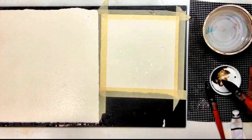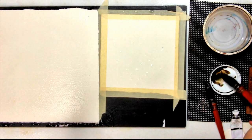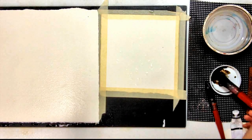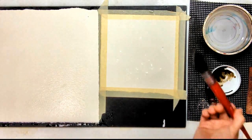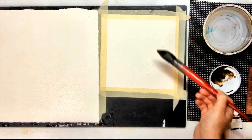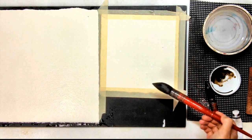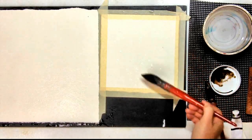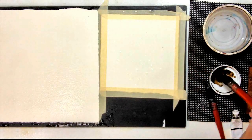6 is a good number to start with because it's not too limiting, but it definitely makes you think about how you're going to use your brush strokes. So it teaches you how to visualize the process before you begin. So before I start, I really need to think about how I can get that brush stroke. This first one especially is going to be important in establishing the painting.